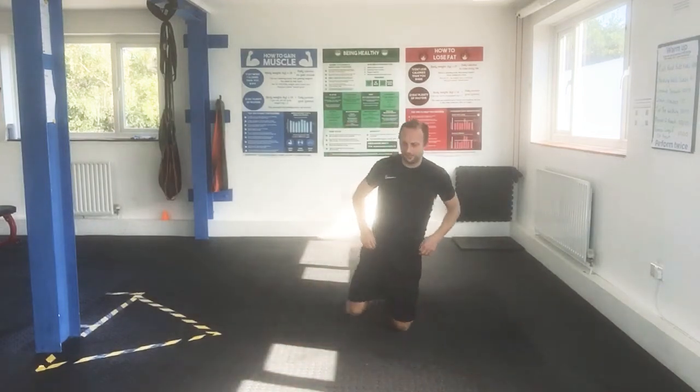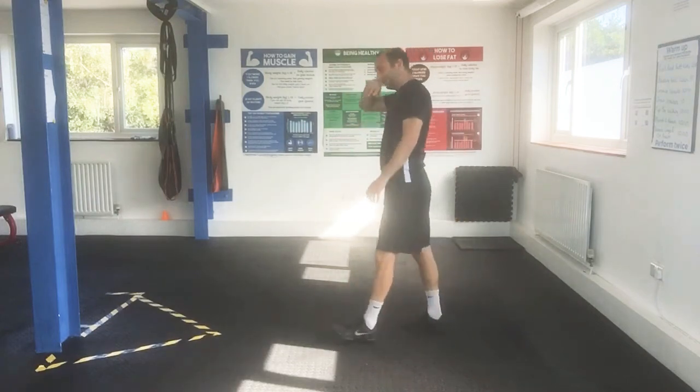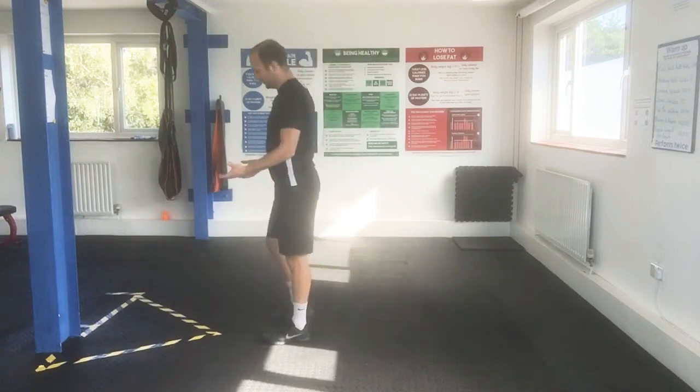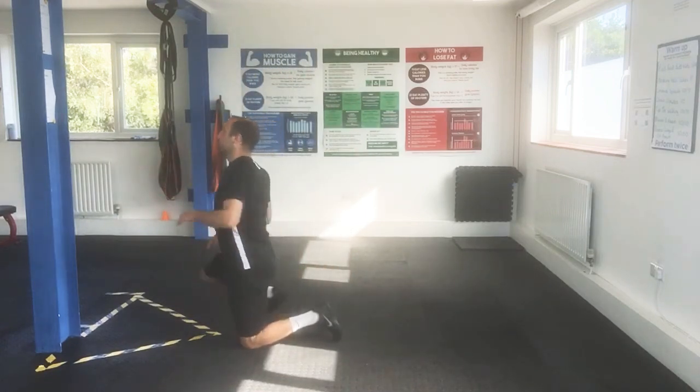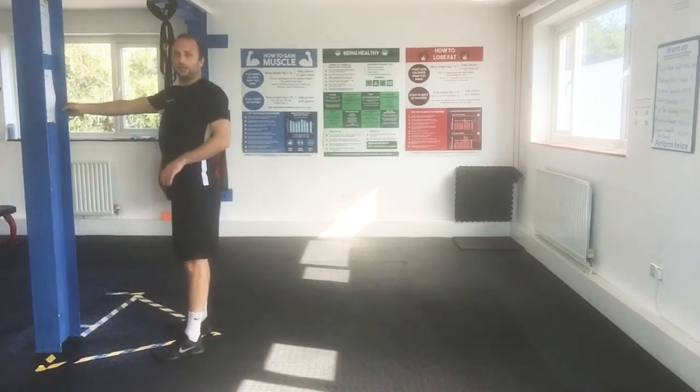So that was our starting position — you'll feel a little bit warmer in your upper back. We're going to stand up now. You'll need a wall or something solid — it could even be a desk. You can do this in a kneeling position, so you could use a desk or a chair so it doesn't move. But if you've got a wall, it'll work perfectly. I'm going to use this pillar here.